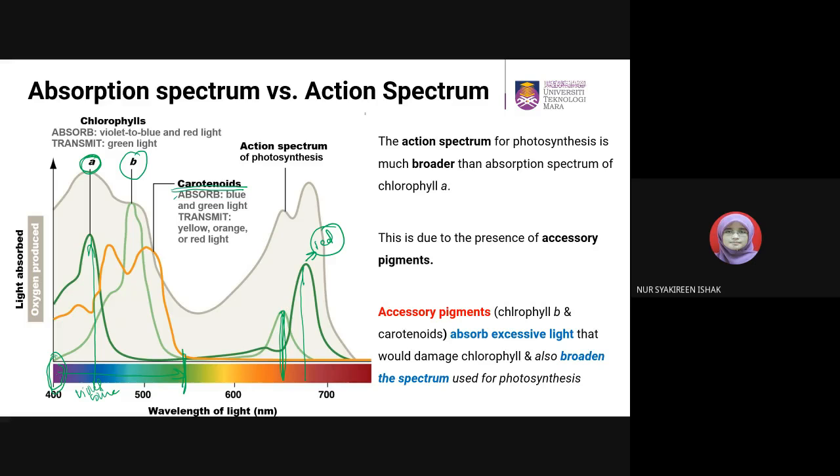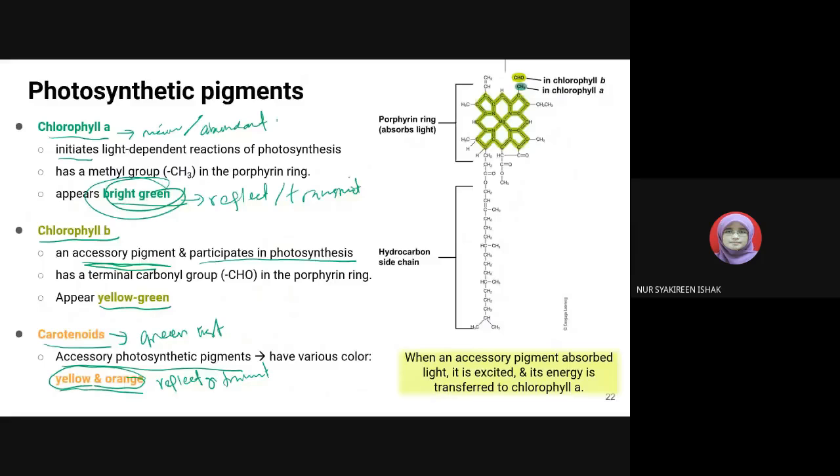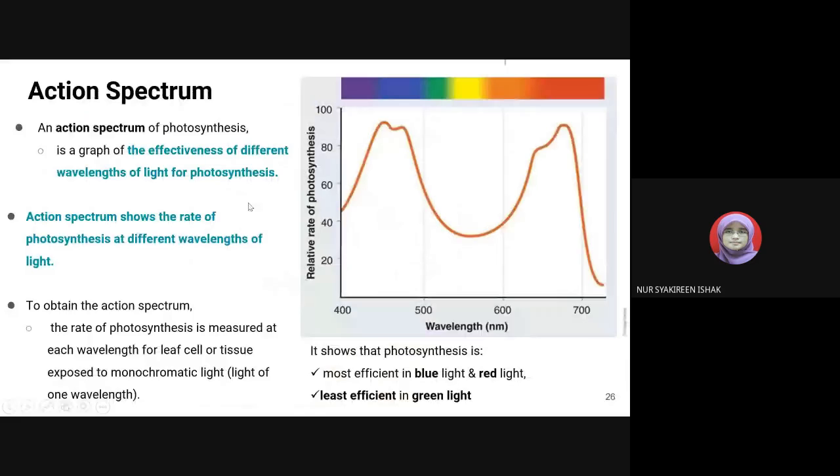Dia akan reflect light macam ni. So that's why, kalau chlorophyll B dia akan appear yellow green. Kalau chlorophyll A dia akan start reflect warna blue green tu, kan, tadi. Warna apa tadi yang dia akan reflect tu tadi? Bright green. Okay, sorry, bright green. Dari kat sini dia akan start reflect kat sini, bright green kat sini.